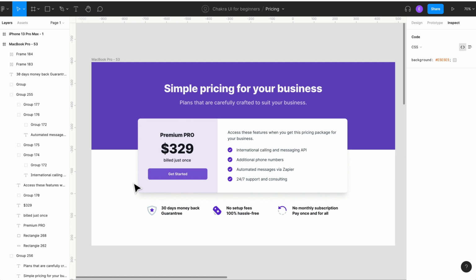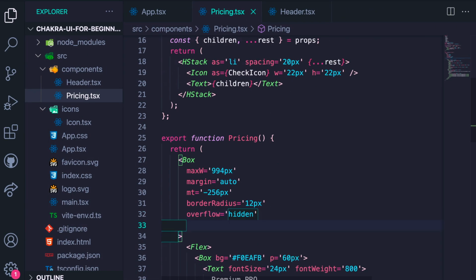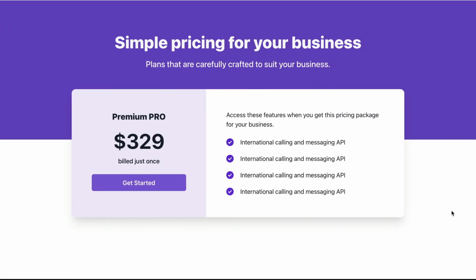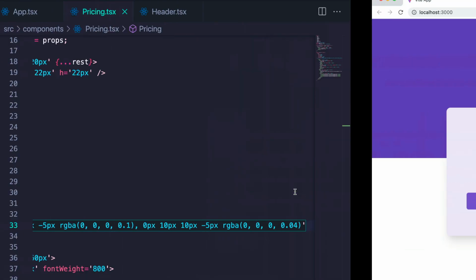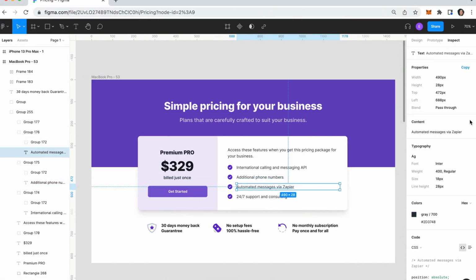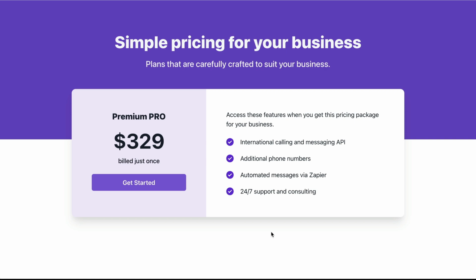The final thing I want to show is that in our design, we have a subtle box shadow here, and we need to apply that. So say box shadow. Great, so we're almost done, and this is what we have so far. Finally, let's switch out this content with the actual content from the design. And here's the final development of the second section. You can see it's looking really nice.